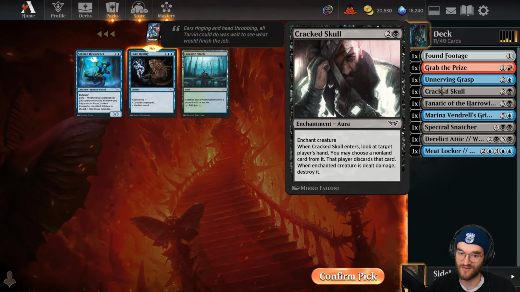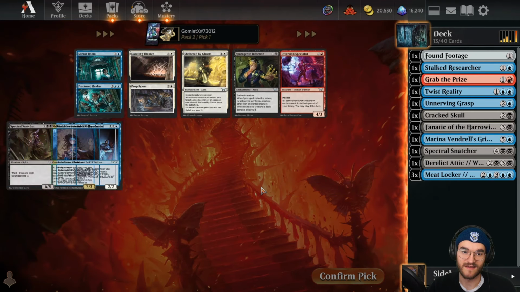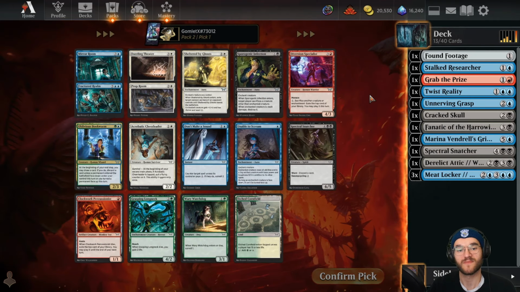Twist Reality is actually pretty decent in the format because it can actually counter spells. Does not let them pay mana to get out of it. Alright, pack 2, pick 1.